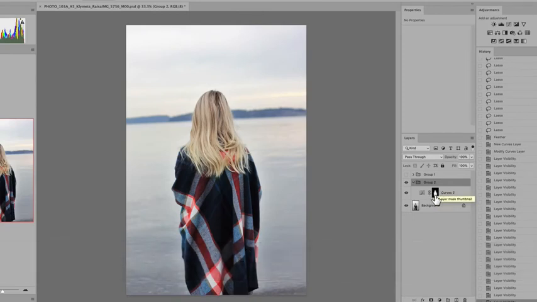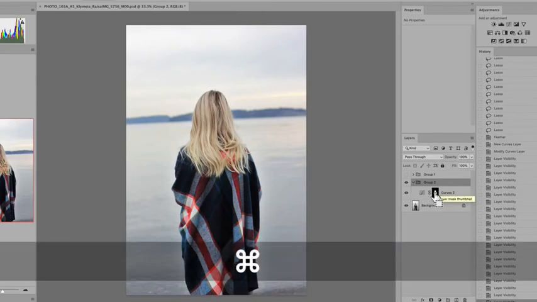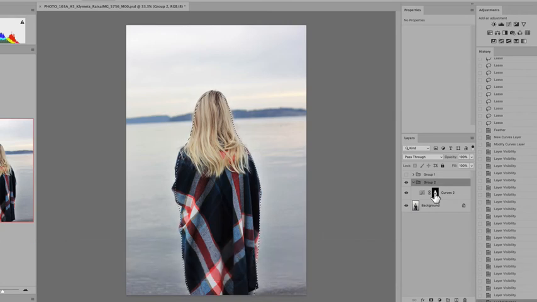If I hover my mouse above the mask, push down on the Command key or Alt key for you PC folks, and left click on top of that, it will reselect the selection based on the mask. So you already have it once, you never need to do it twice.